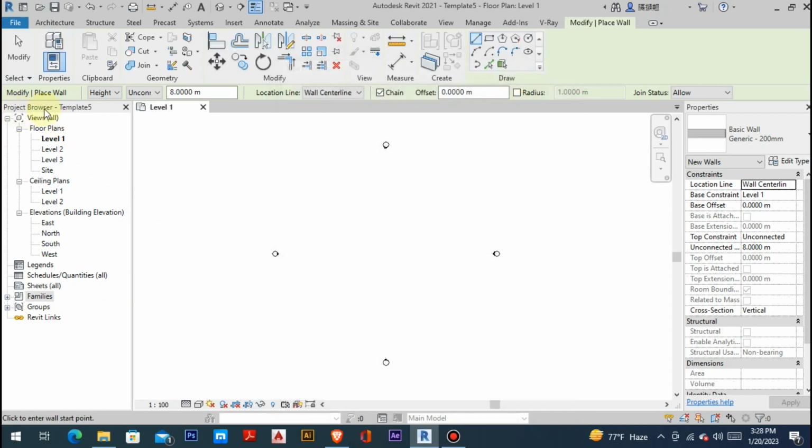So first go to project browser and you will have family.